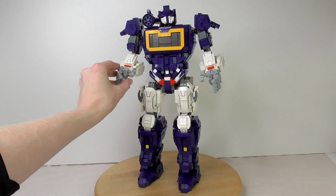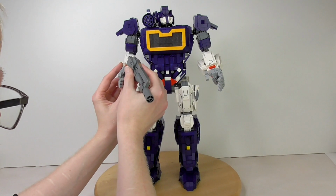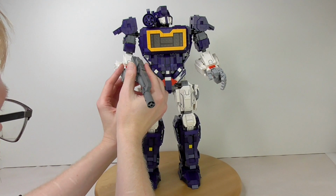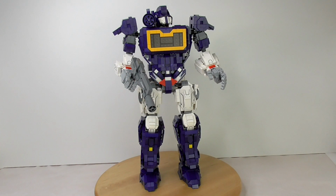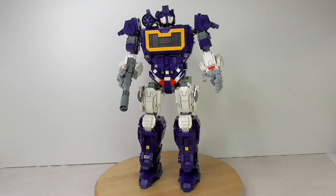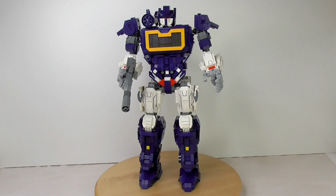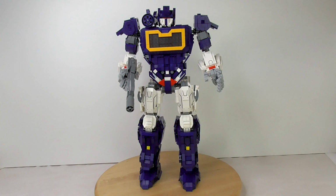So I show you everything. Oh, okay, the fingers. You can open the hand. We can bring on here our famous fall-apart gun. Close the fingers and don't touch it anymore, and it's great. Okay, so you know what I mean. It's for adults like me, who have loved fighting robots, big robots, since their childhood, and so I'm just happy that this thing looks really cool. And yes, I don't care if it's a transformer or not. I don't care if it's poseable or not, or if it's playable or not. For me, this is a display model, and you know what you have to expect when you buy it.